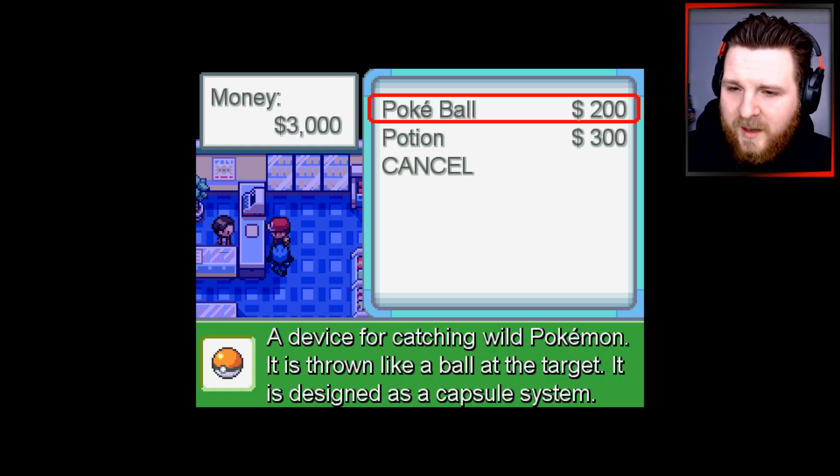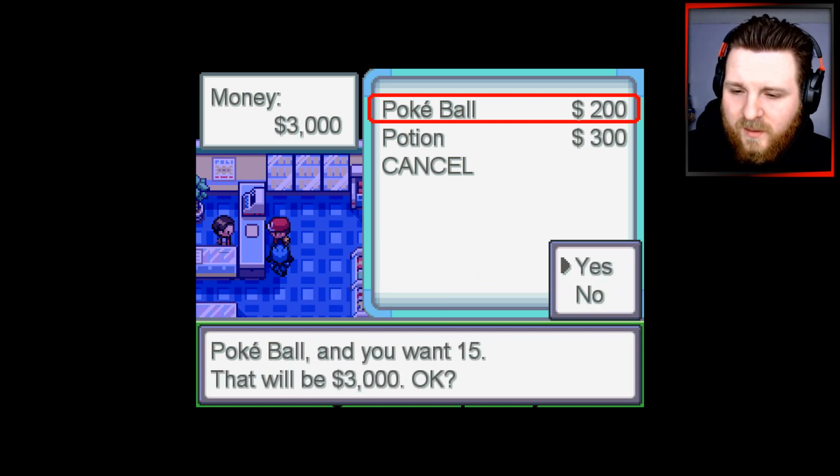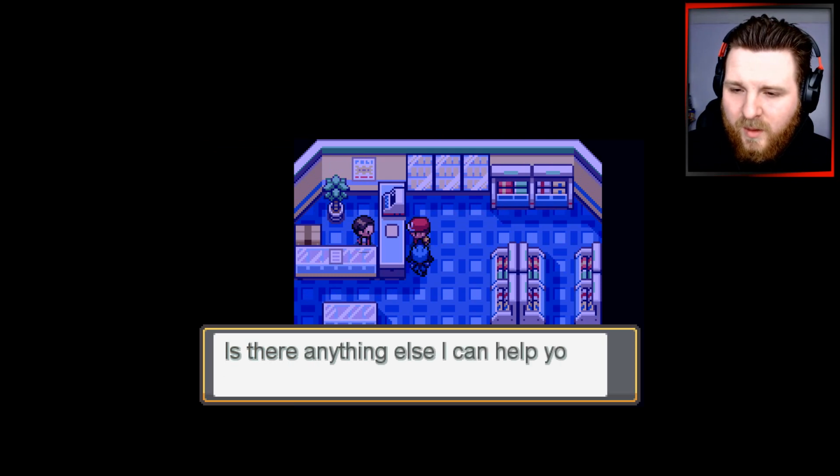I would like to buy more Pokeballs, because the thing is, we're going to be collecting a lot of Pokemon. Right. What we'll do is, that will do. That's absolutely fine. So we've got a lot of Pokeballs now. Okay, so we've got a premium ball as well.